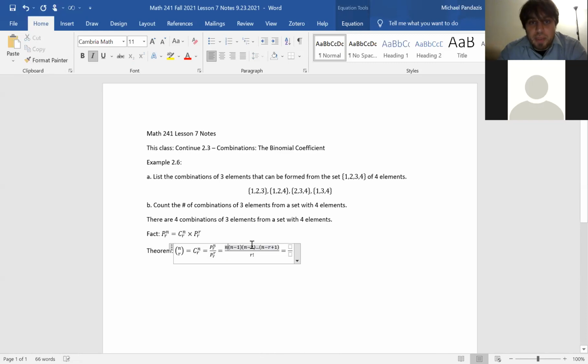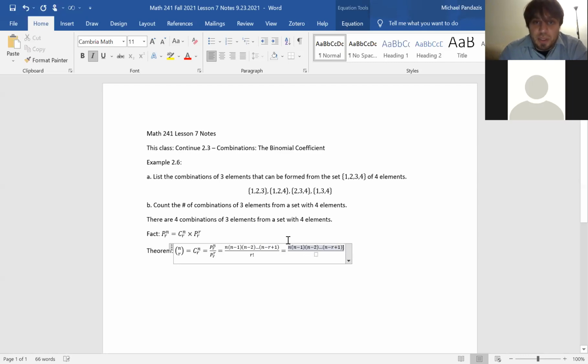Here, you're multiplying the positive integers from N minus R plus 1 to N. And so continue multiplying the rest of the things after this to get N factorial. So far you have N times N minus 1 times N minus 2 times ... times N minus R plus 1.